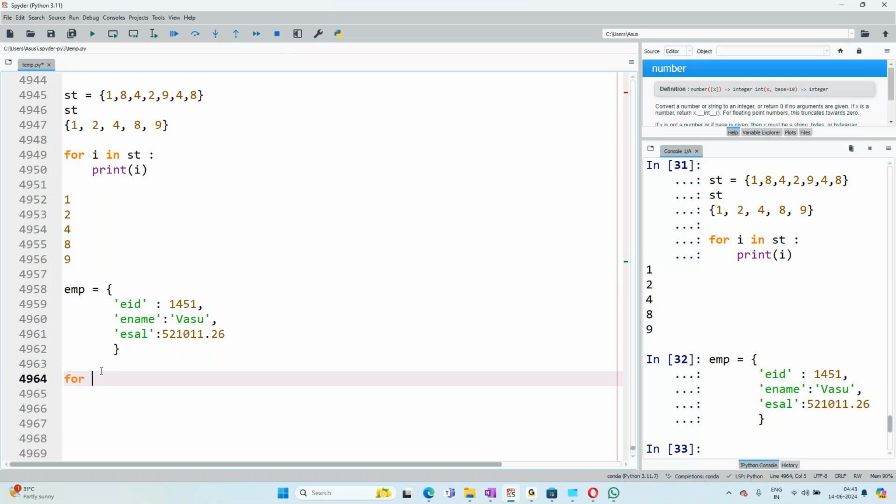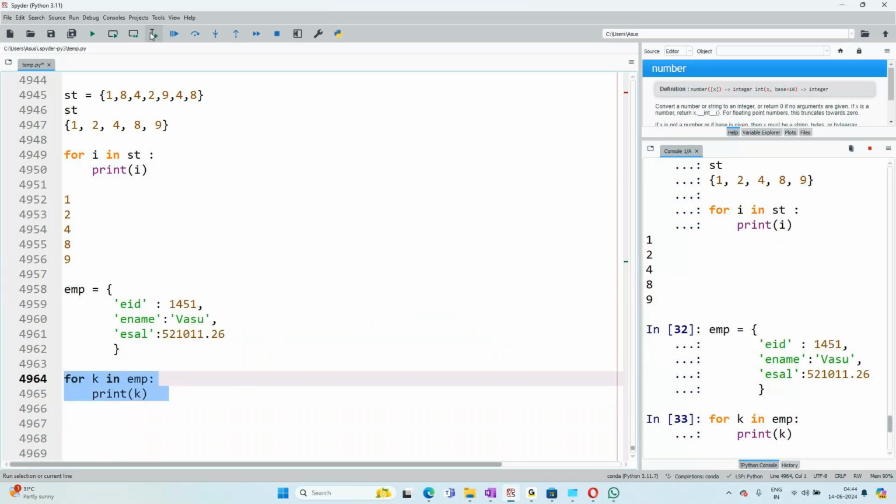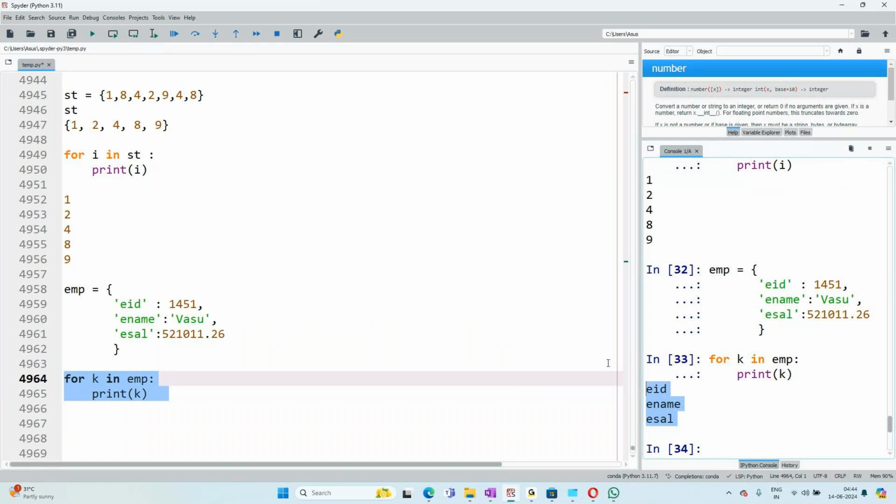Now simply if I say for k in emp, and if I say print of k, if you observe here, it is giving you only the keys, but I want the values also.